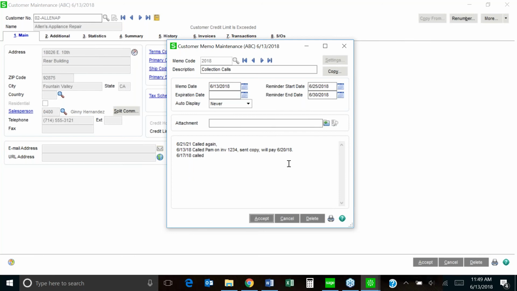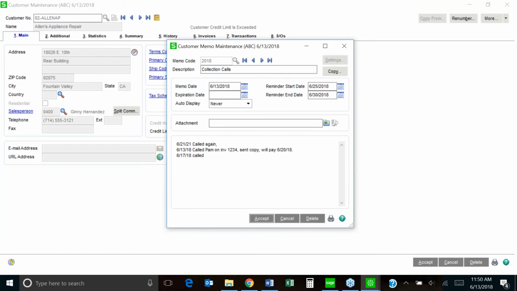A better example is in accounts payable in the vendor memo maintenance. If they send you the W-9 form to say whether or not they're subject to a 1099, you can scan and attach that. So if you're audited and they want to see those forms, they're right in Sage, and you're not having to go and pull a vendor file.